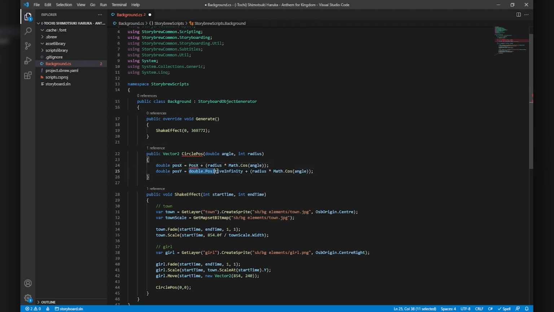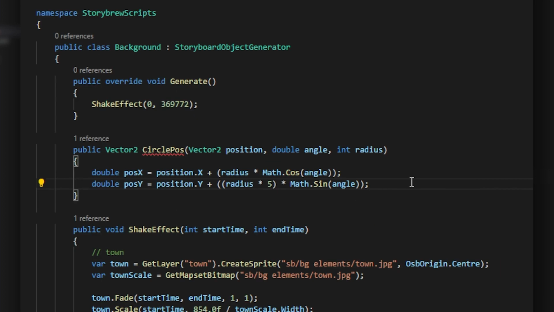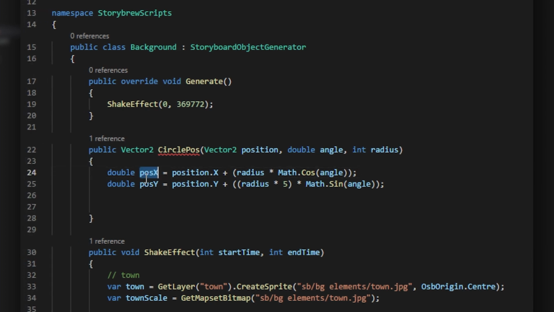Cool. And same with this one, we gotta change it to the y position like that, and then we're gonna just multiply this with radius just like that, and change this to sin, Vector2, and then position like that. Then we're gonna take this, replace this, so it's gonna look like this. Do the same here. So we just did that, and now we're gonna make the return. So we will return these two values.